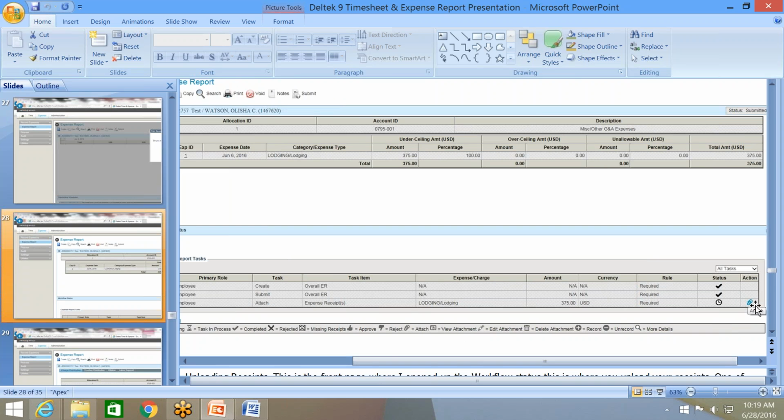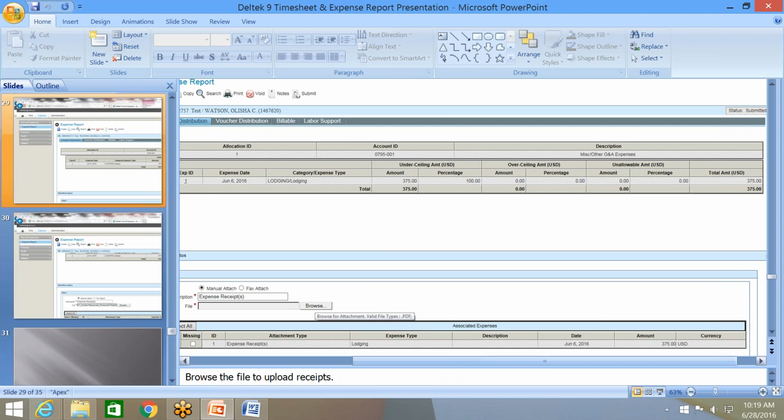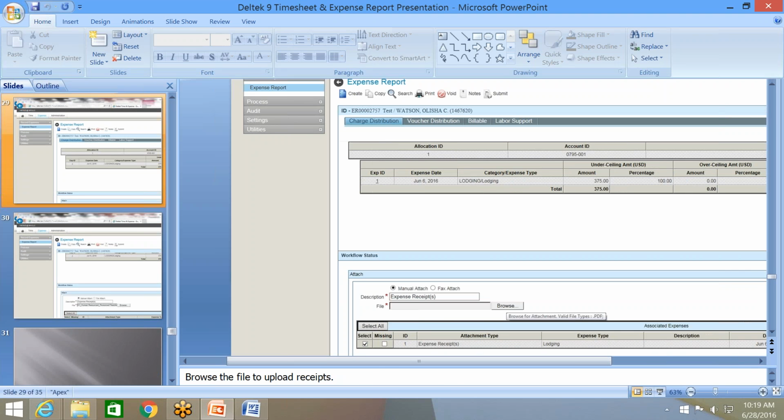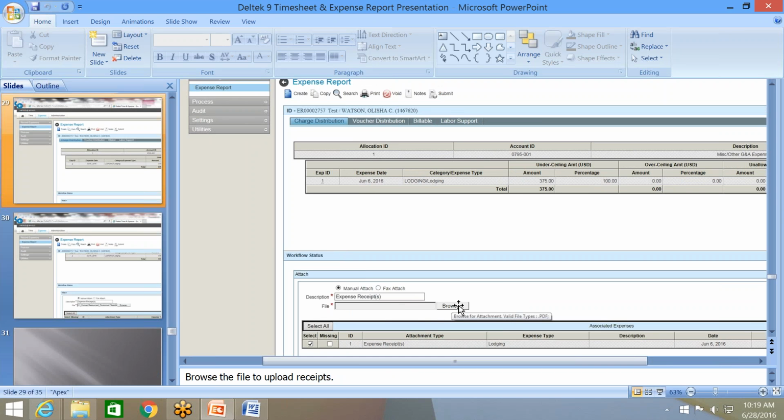We're going to attach the receipt now. It's going to be the same process as we do in 8.3. You're going to browse to the file where you have your receipts. Currently we do the PDF.